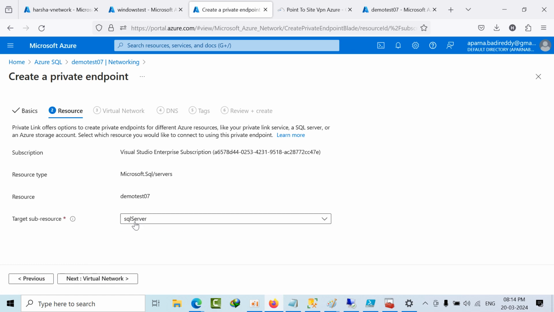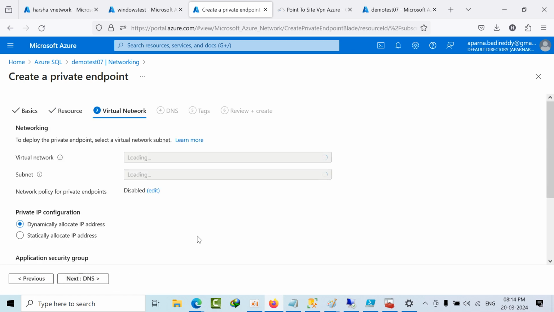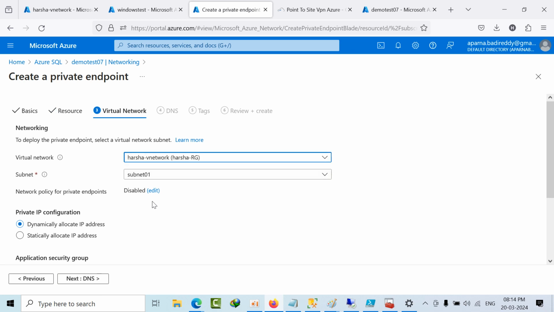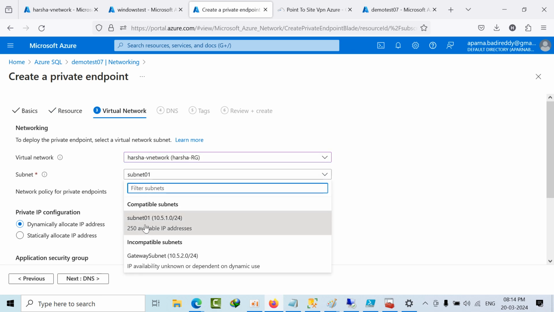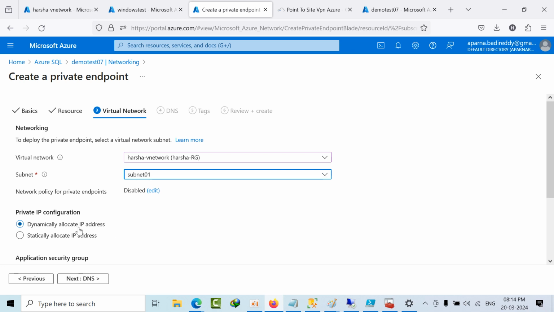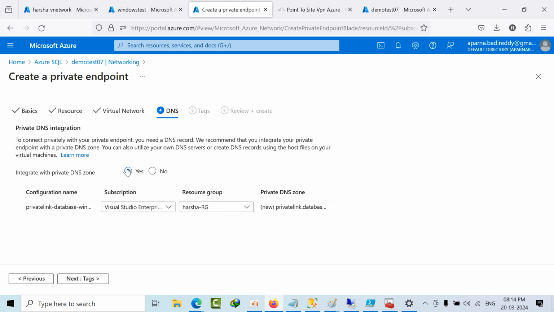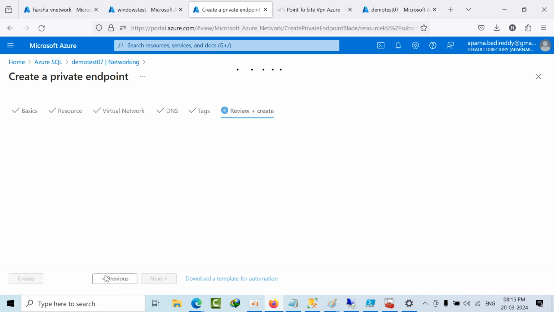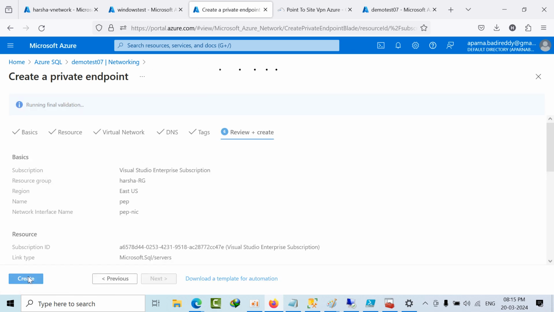For the virtual network, which one do I need to connect to? To the Arsha network. I will go with the subnet, dynamically. Next. This option should always be yes. Next, next, great.